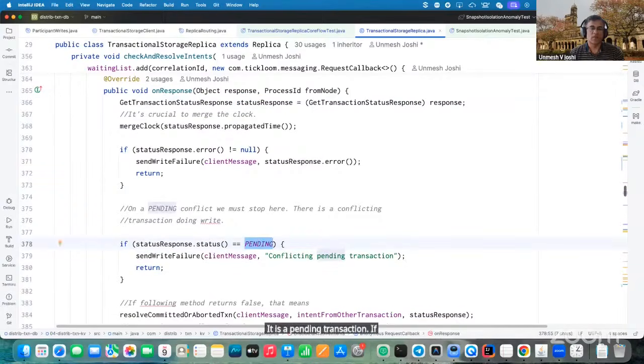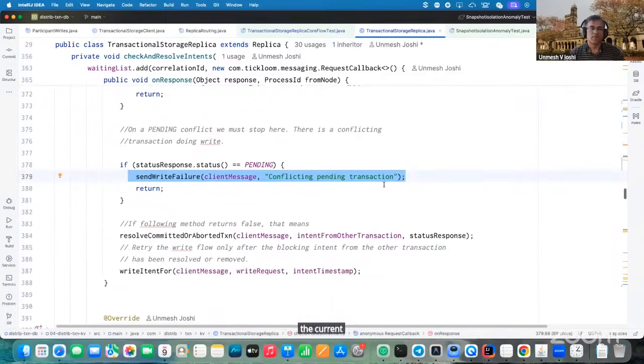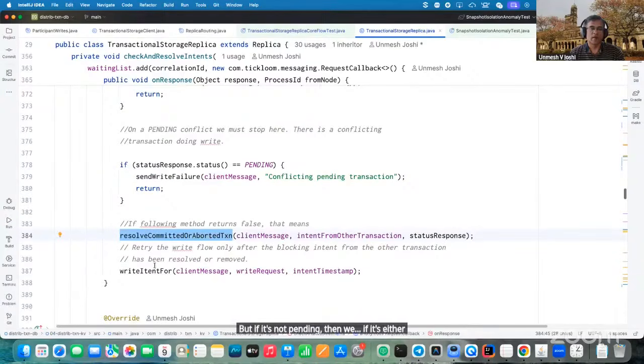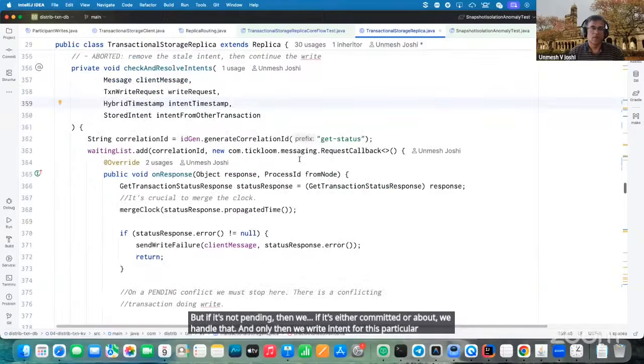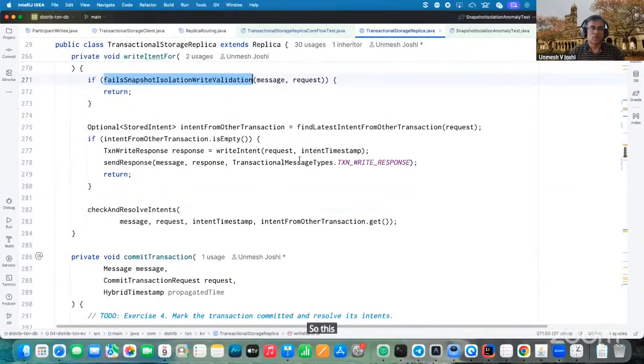If it's pending, we just fail the current write right away. But if it's not pending, then if it's either committed or aborted, we handle that, and only then we write intent for this particular transaction. So this was exercise 2.